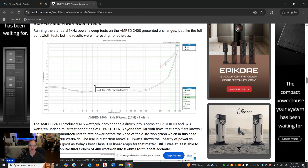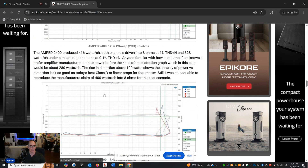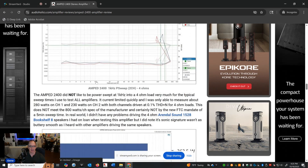Looking at the 1 kHz power sweep test — the kind you'd see in print magazines — at 8 ohms I got 330 watts at 0.1% and 416 watts at 1% distortion. That's within the guideline of their 400-watt spec, not going by the new FTC rule. But at 4 ohms, the amplifier was heavily current limiting. I got close to about 350 watts before current limiting kicked in hard. At 0.1% and 1% distortion, we're at 230 watts and 280 watts respectively. That's not 800 watts — that's not even close. This sweep should have been no problem for this amplifier, and I'm very disappointed.